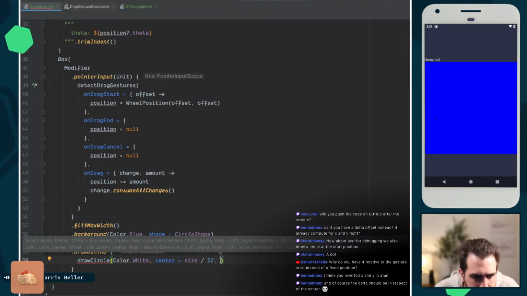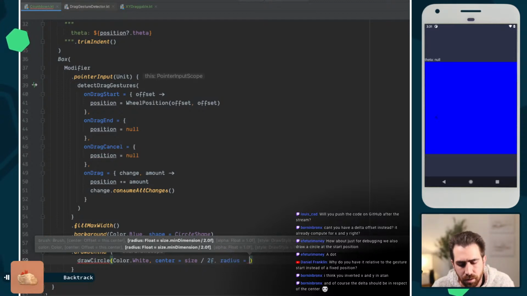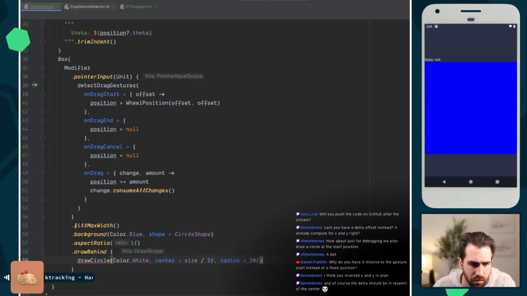On a radius, right? Yeah, so then radius, let's call it 20. What are you missing here?